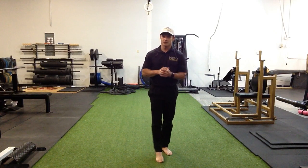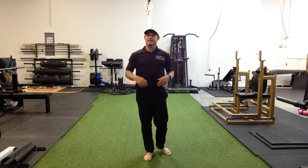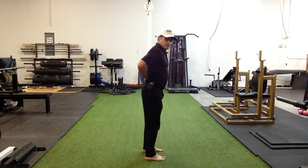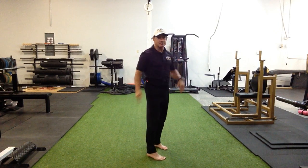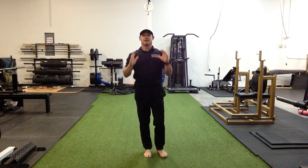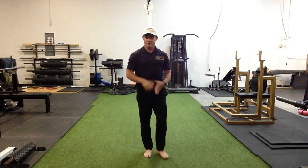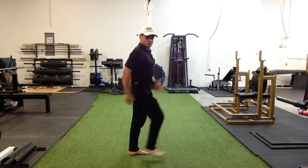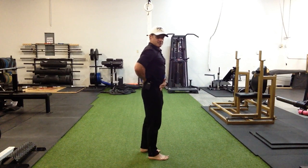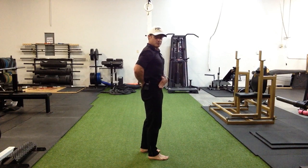To me, more importantly, you're going to be crunching those facets. The facets are where the vertebrae line up with the other vertebrae below it. As we go into extension, which is what's happening when we go into this pelvic tilt, we're really starting to crunch those lumbar facets. And if you're doing exercises where you're loading, particularly some kind of overhead position, letting your pelvis go forward is going to really dig into the back. It's not going to be helpful when you're out there running. We want to work on bringing the pelvis into a neutral position instead of this anterior pelvic tilt. Neutral lumbopelvic posture simply means your waistband on your shorts or your pants is going to be level, horizontal.